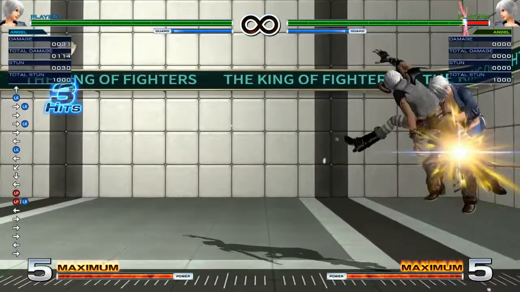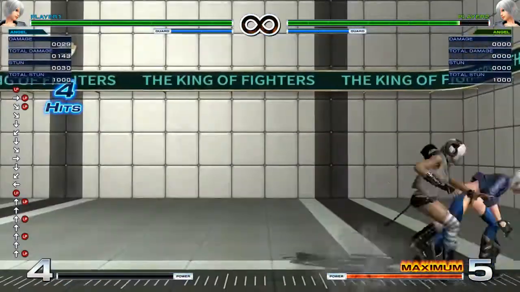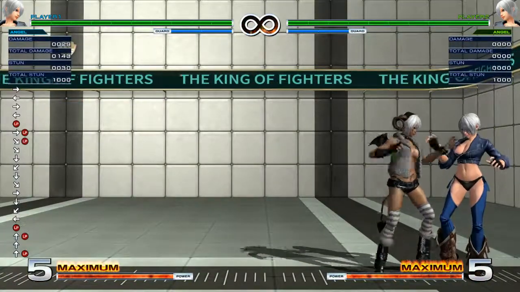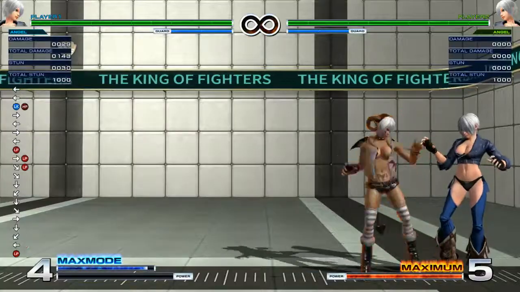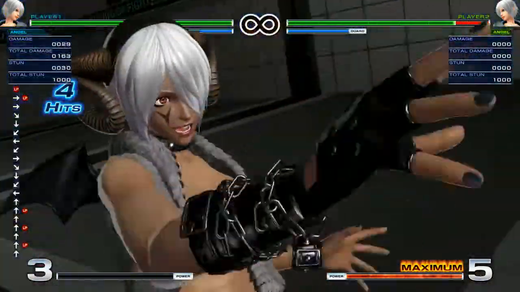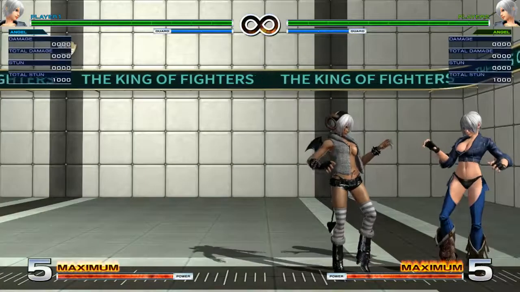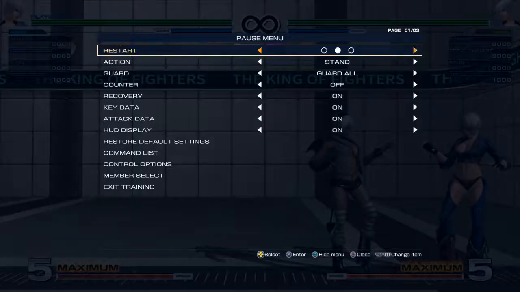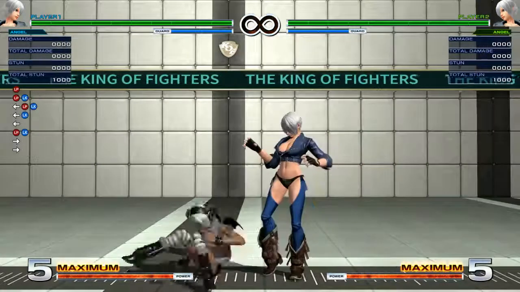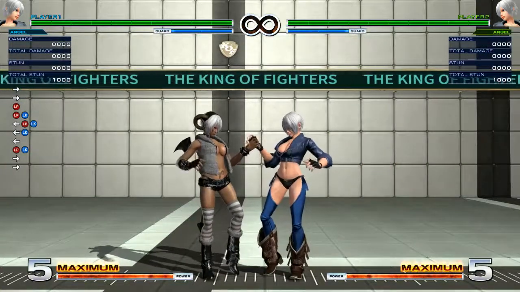Alright, so one thing you want to keep in mind is that you can't do a super even after you do some sort of juggle after the command grab. But you can do it off of the EX command grab. So the key takeaway is that if you use the EX command grab, you can always get super. And if you don't use the EX version, then you cannot get the super.